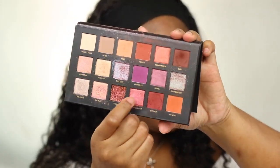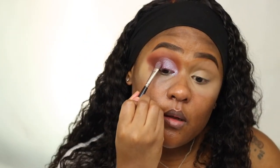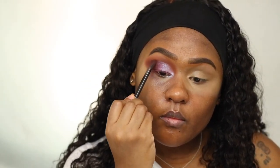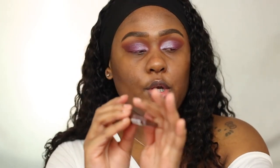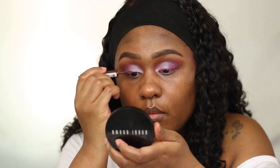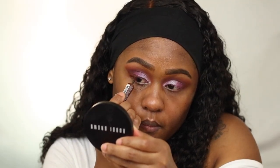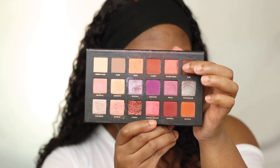I'm taking amethyst, which is a matte purple eyeshadow, and placing it between those two colors to give a nice gradient effect. Then I'm going in with the Suqqu eyeliner in dark brown, drawing over the eyeshadow. I'm using the dark brown eyeshadow in Oud to smudge out the liner.